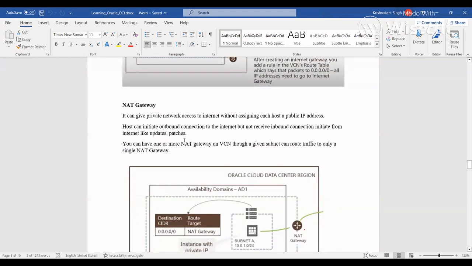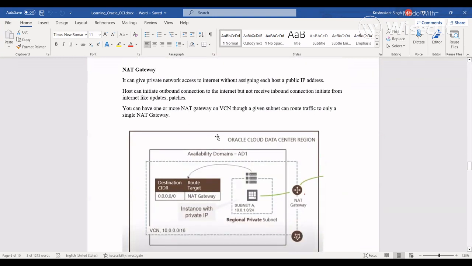Second is the NAT gateway. The NAT gateway can give private network access to the internet without assigning each host a public IP address. Where do we generally use this NAT gateway? Just think you have set up an Oracle ATP database, and generally we know every few days we need to go with upgrades, right?